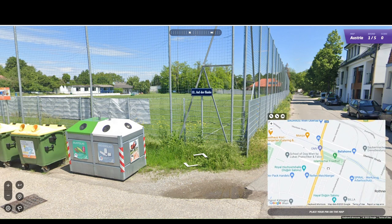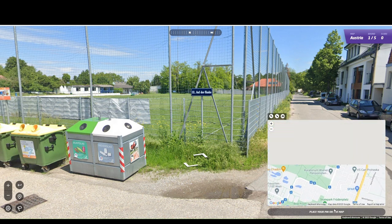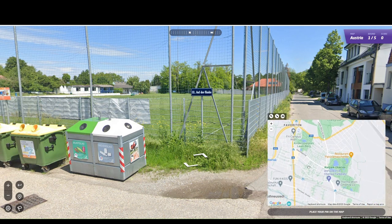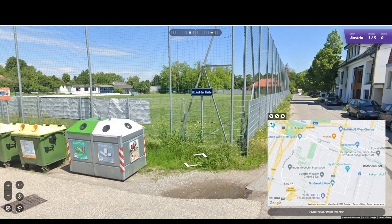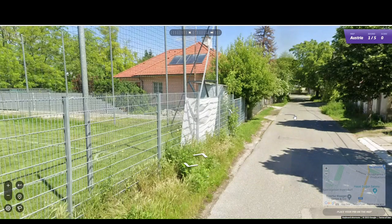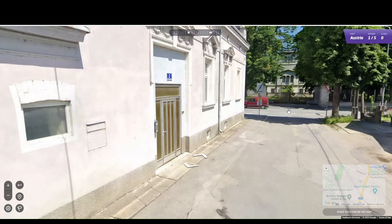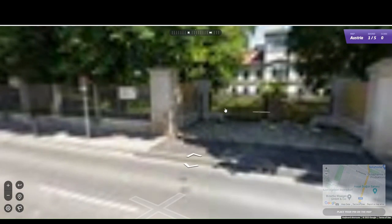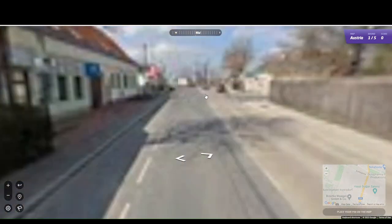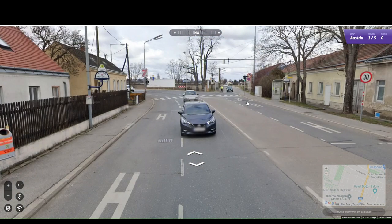There's a cemetery. Of course, everything is in German on my map, in case you wonder, because I'm Austrian and that's why I use the German version of Geoguessr for now. I will fix that for later videos, but for now it's in German, of course. What do we have here? Nothing at all. Really quiet place. Oh, it looks like a slightly bigger street. Liner, it's a furniture house in Austria. Very popular.